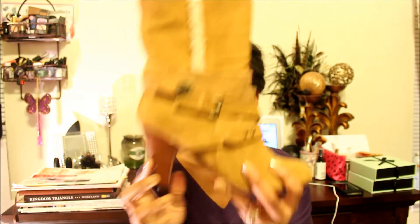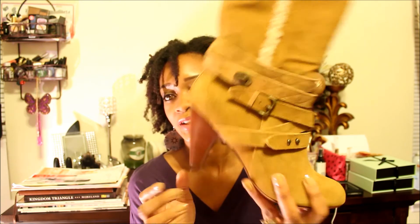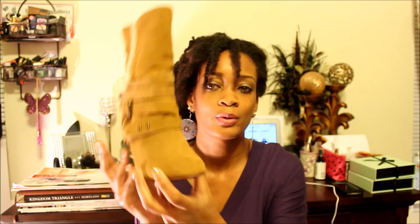I picked up two pairs of boots from the Nine West outlet, maybe three or four weeks ago. They always have a buy one get one half off sale, and these boots were $29 each, so I picked up two pairs. This is the first pair — I haven't even worn them yet, that's why they're still in the plastic. They're full suede with a shearling strip and a two-and-a-half to three inch heel. I love the buckle detail up top — it's a short boot with a rounded toe.